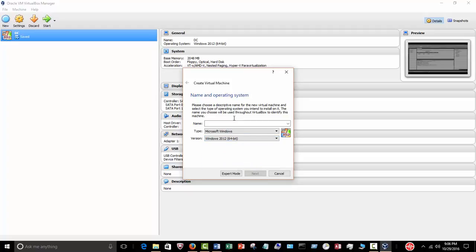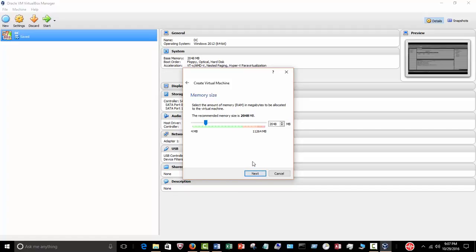And here we're going to call something. We're just going to call it Windows OS. You can call it whatever you wish. I'm typing with one letter, one finger. Oh, no, what happened? Okay, now it's not doing it. Let's just call it Windows. That's good enough. And there we go. It's a little slow, I guess. And go Next.